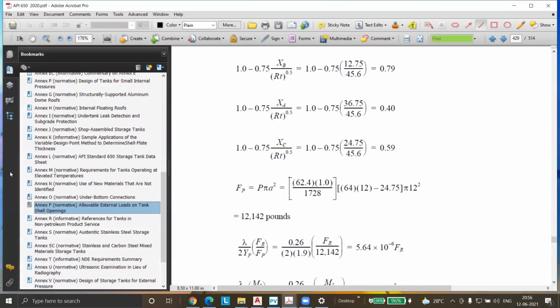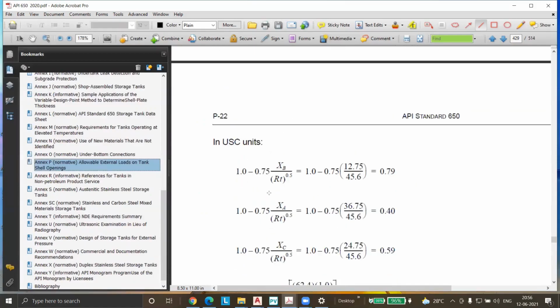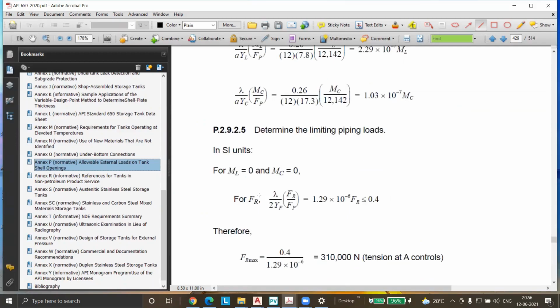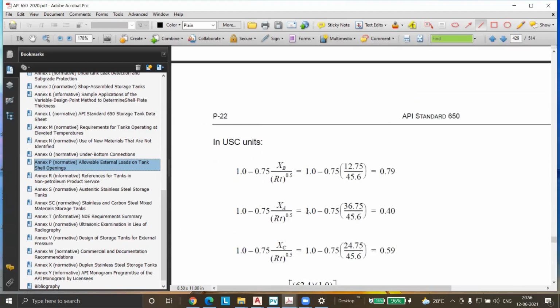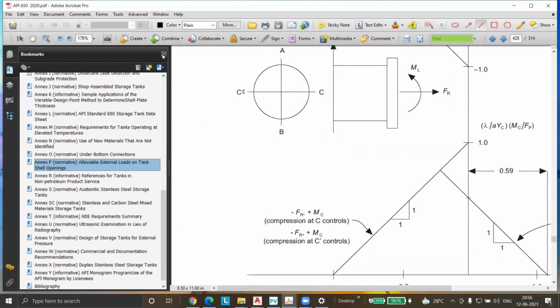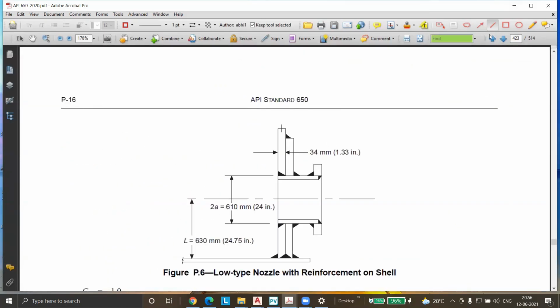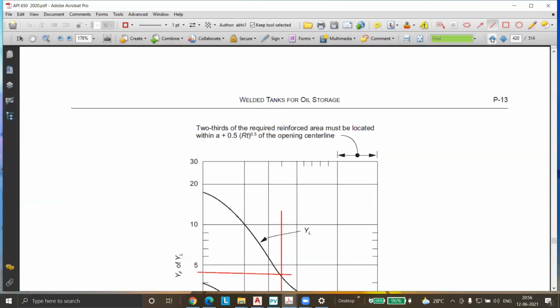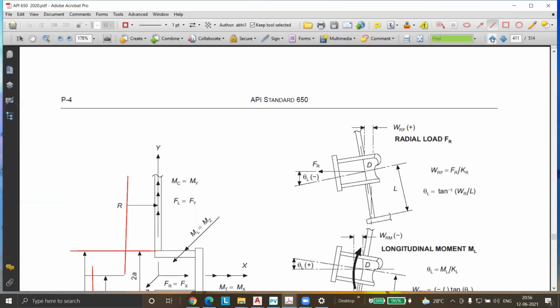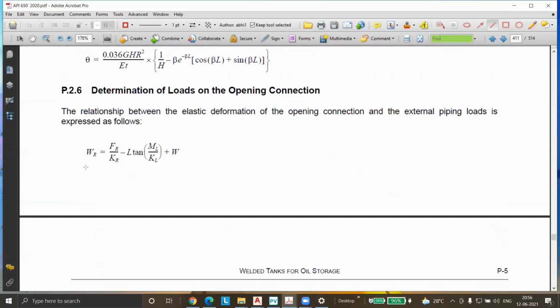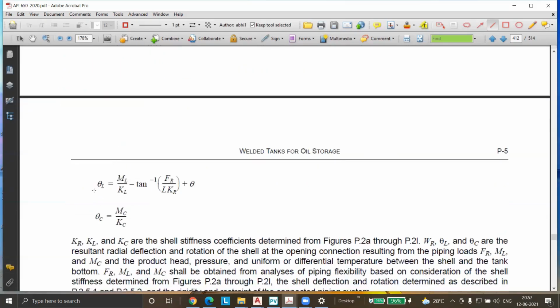Others, sir, with respect to that value, you find out the deflection and deformation, no? Yes. With respect to FR, FP, ML, MC, then we can go to find the radial deflection and radial projection and deflection. So this is a relation between the elastic deformation which will happen because of my radial load and the deflections which might happen because of my ML and MC.